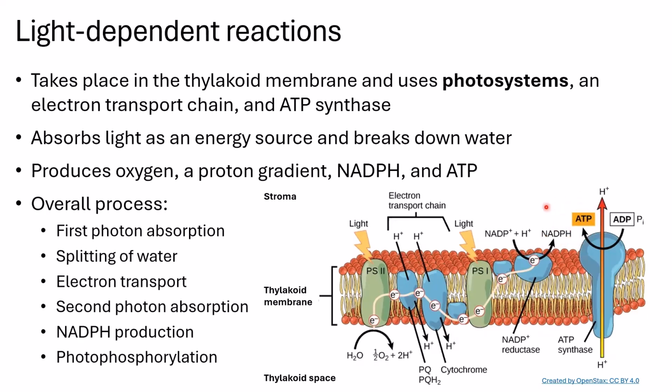We can break the light-dependent reactions down into several steps. First, a photon is absorbed by chlorophyll, which excites one of the electrons in chlorophyll. The electron leaves, and water is split apart to obtain replacement electrons. The electron that left chlorophyll travels through the electron transport chain, and its energy is harvested to pump protons, similar to the electron transport chain in cellular respiration. There is then a second photon absorption and electron excitation, and the electron is used to reduce NADP+ to NADPH. Finally, the proton gradient is used to produce ATP in the process of photophosphorylation.